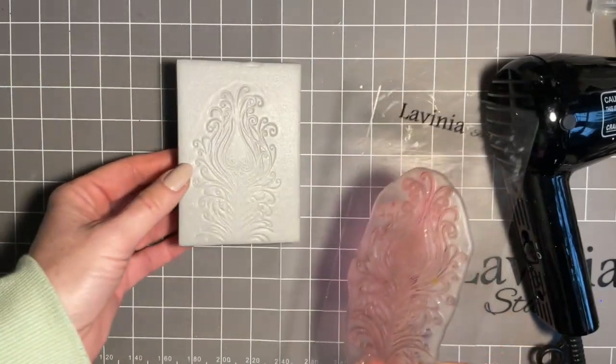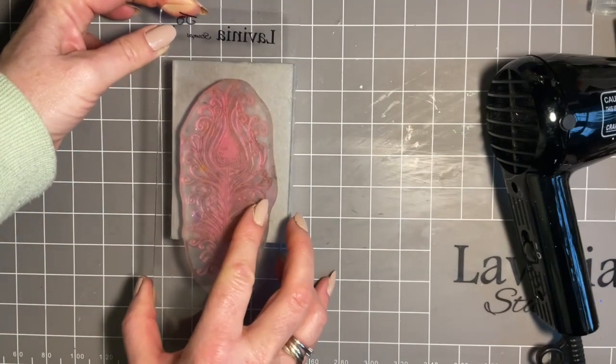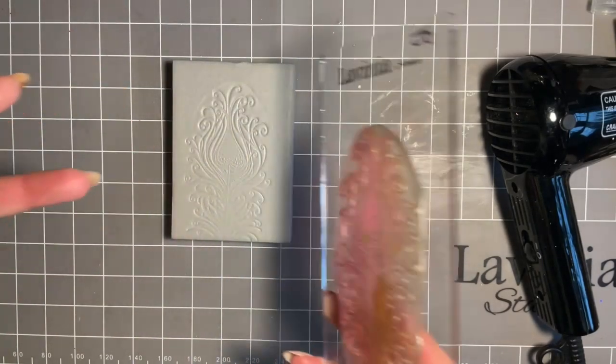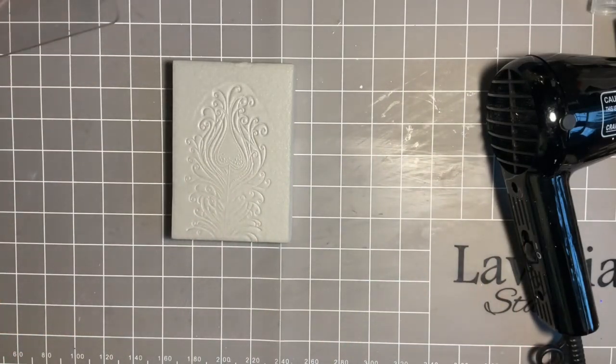Now it might be you like to heat it up and take your stamp. You might find it easier that way to control. Again, have a play. That's what it's all about, isn't it? It's about having a play.